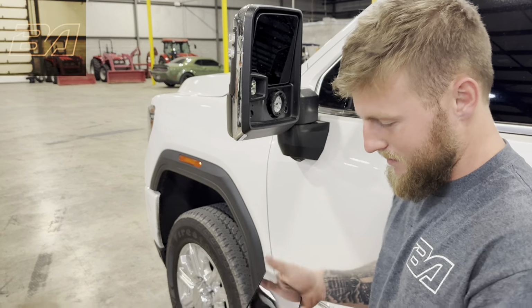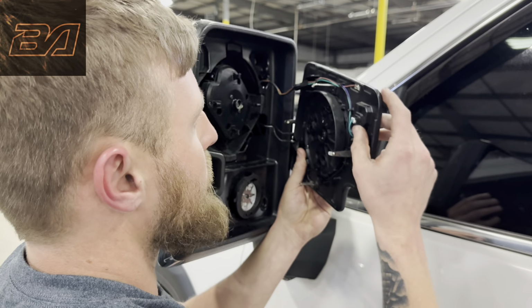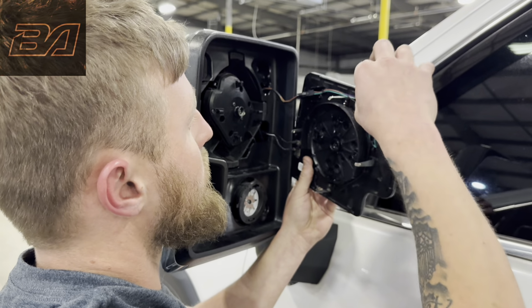I'm literally shaking because I don't want to break it. It's all I've ever done in life is just break stuff, never improve anything. I'm not good at improving stuff, guys. I'm good at breaking stuff.